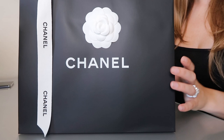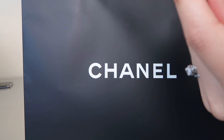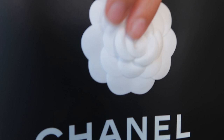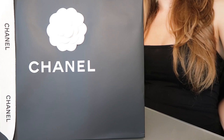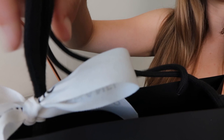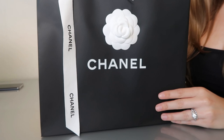First of all, the bag. The Chanel bag is black and smooth, super nice quality — it's nice and thick. It's got these black rope string handles, super comfortable. And then really cute, they put this little sticker flower on it which is made from — I don't know what it's made from — it's almost like fabric, super soft and three-dimensional. And then of course it has Chanel down here. Everything looks so nice: black and white and gold, very luxurious. And a really cute little detail — they put a little bow on the handles with a ribbon that has Chanel on it. The Chanel lettering is almost like rubber on the ribbon. That's how nice it is — I almost feel bad opening it.